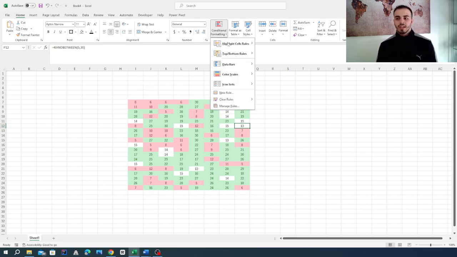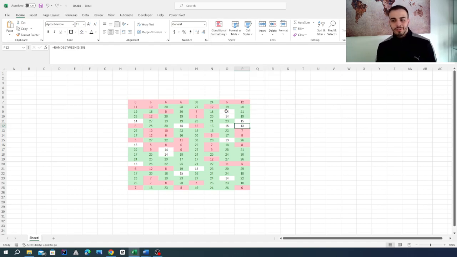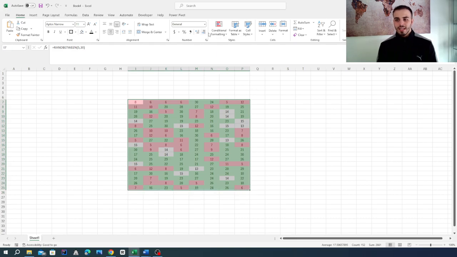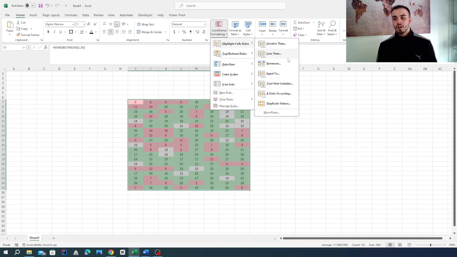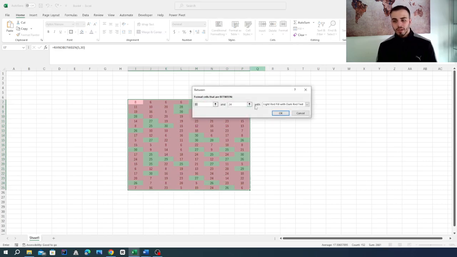This time we're going to use the equal to option. This way we can add a different color for each of those cells, or we can just make it one color. Let's make it one color, it's going to be easier. We'll select all those cells right here and click on the between button, and here we select all the numbers that are between 13 and 15.